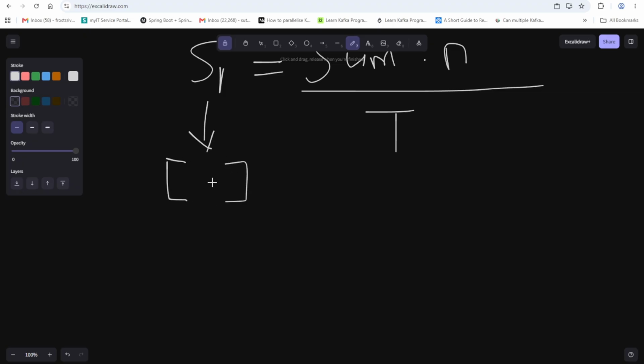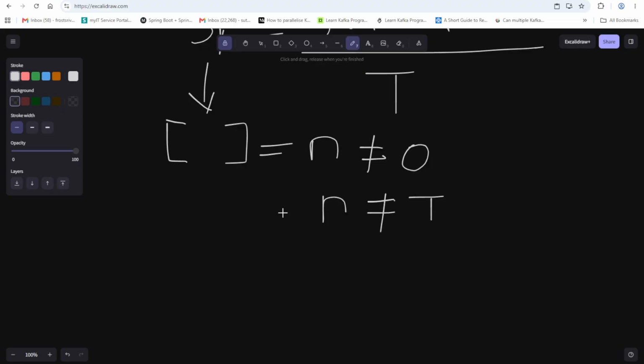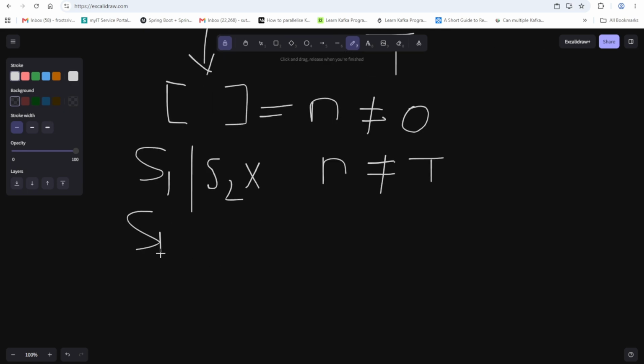No, right? The number of elements present in S1 can never be 0, and it can also never be the total number of elements. Why? Because if we have included all the elements in S1, then S2 will have no element left. And if we take 0 elements, then S2 will have all the elements. That is also not correct. So we try to avoid this condition.